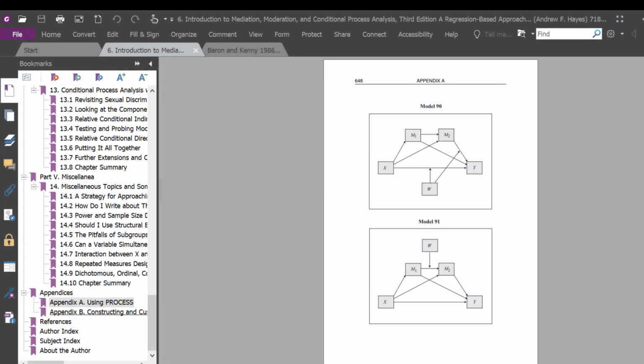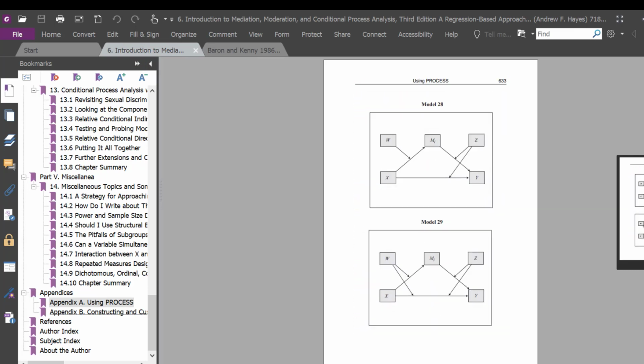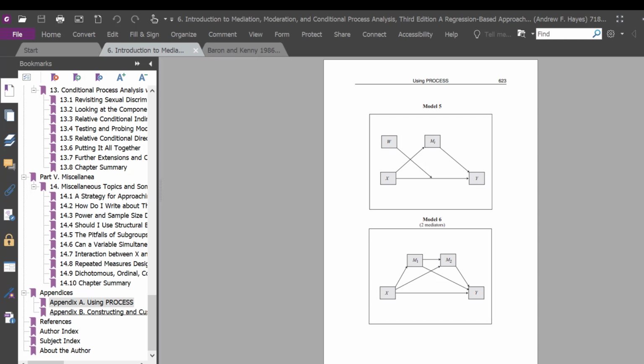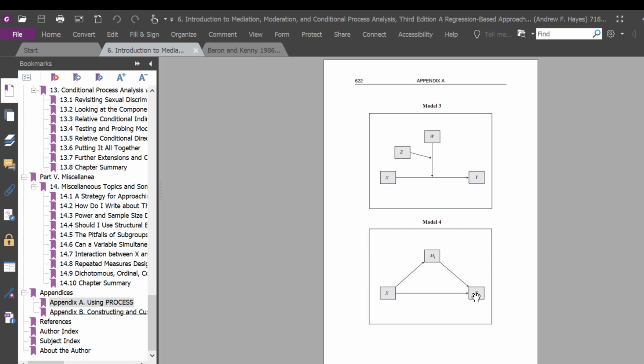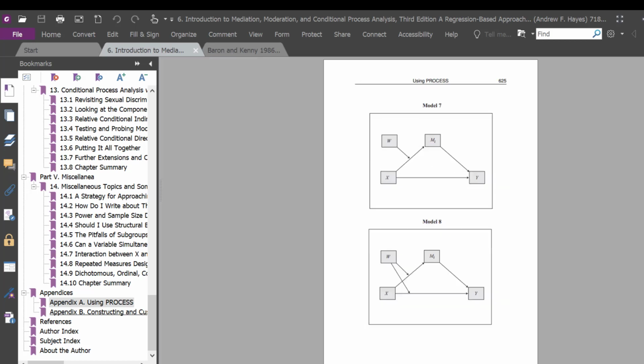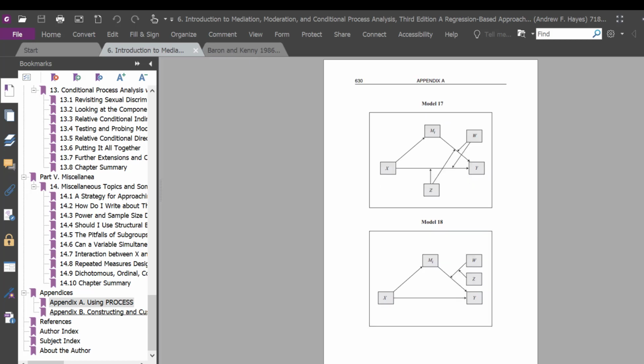So you can see that there are different models. Where are they? Like we have model number 4 or 5. So this is the model that we have. You can take it from here. So it depends on which model you have according to your data set. You can choose the model that you want.